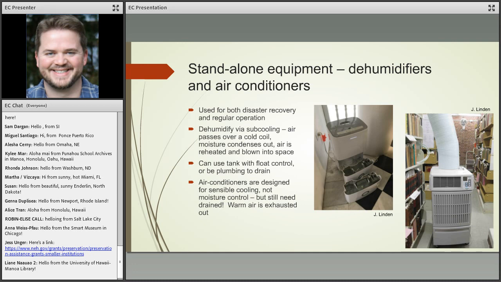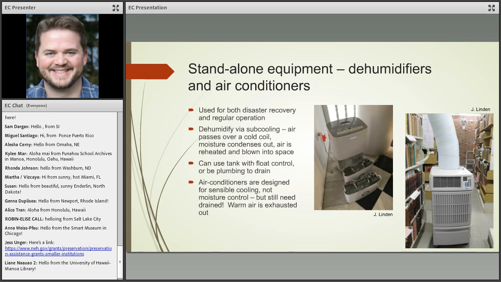And finally, this is one we're going to touch on today anyway, but I'm glad everybody wrote in about it. There were probably 2 or 3 comments that came in. What do we do about standalone dehumidifiers? The answer to that is be very, very careful. When we think about standalone dehumidifiers, and by the way, this goes for standalone air conditioners too, the units are very similar. They're just intended to do 2 different things.